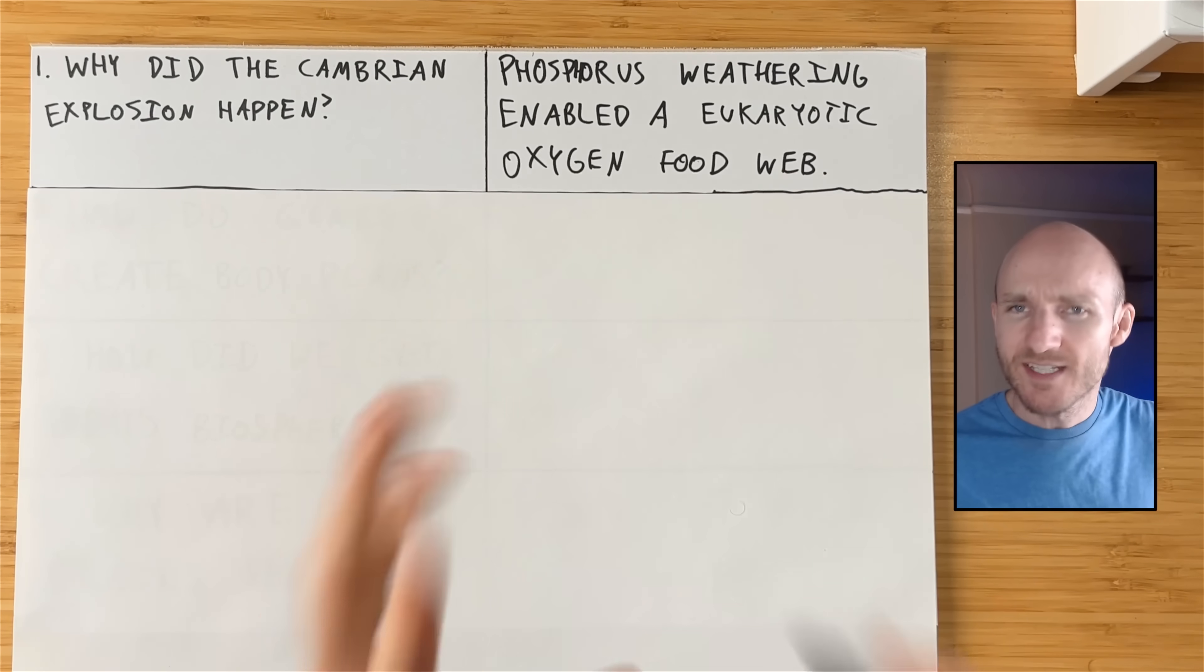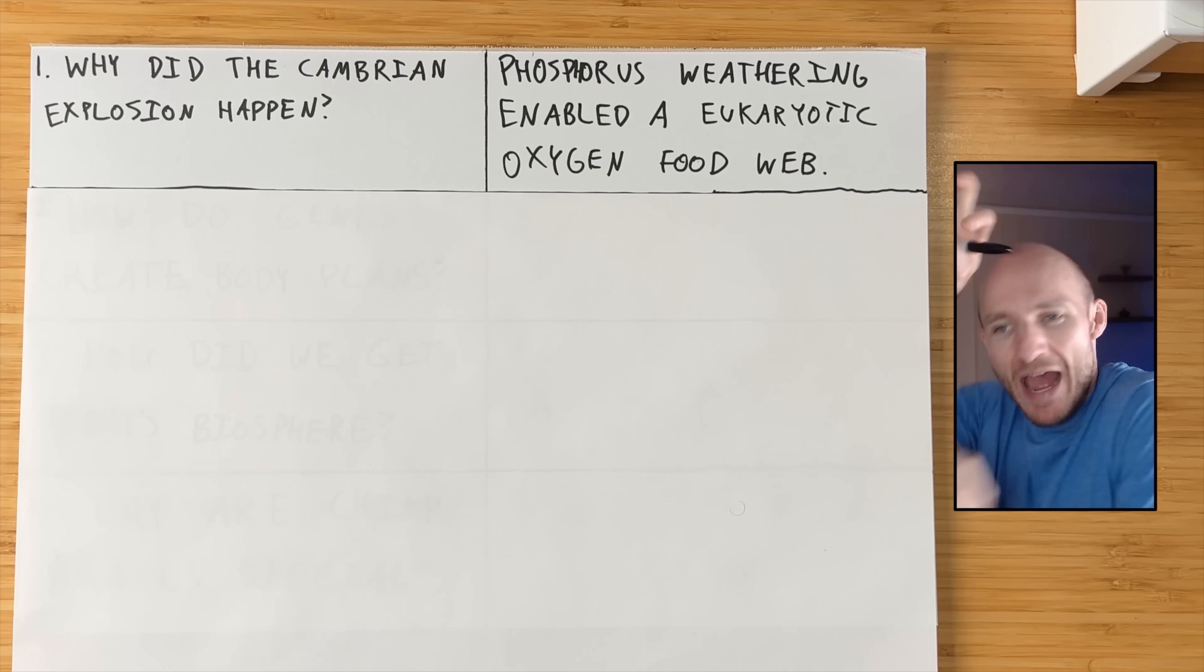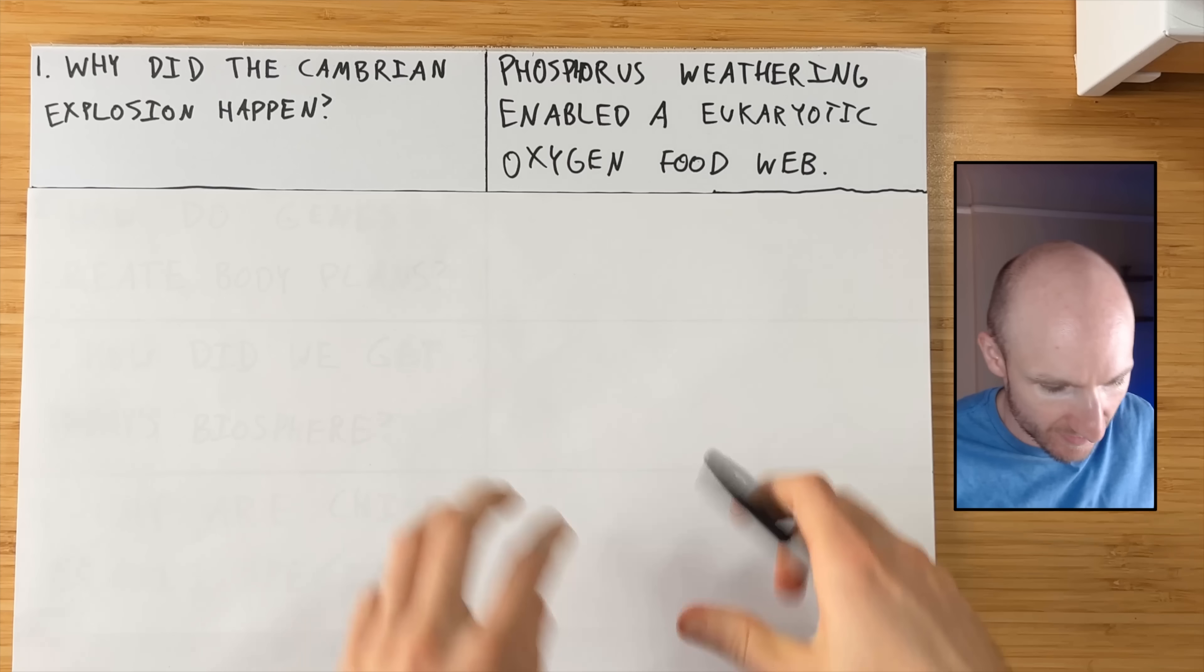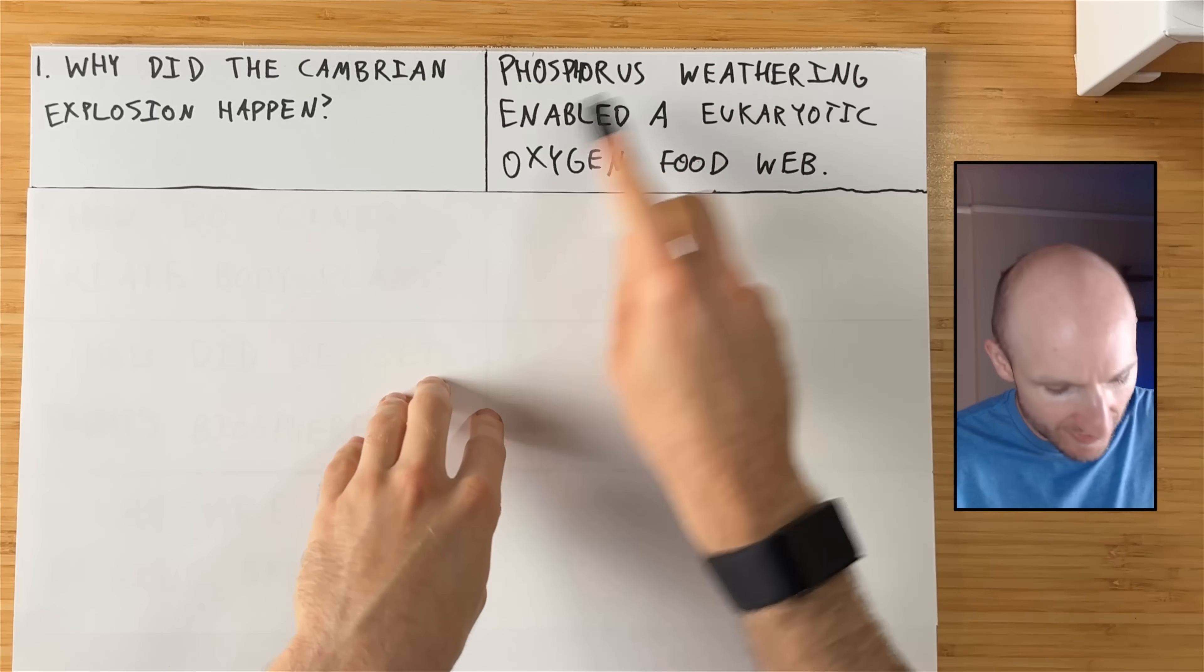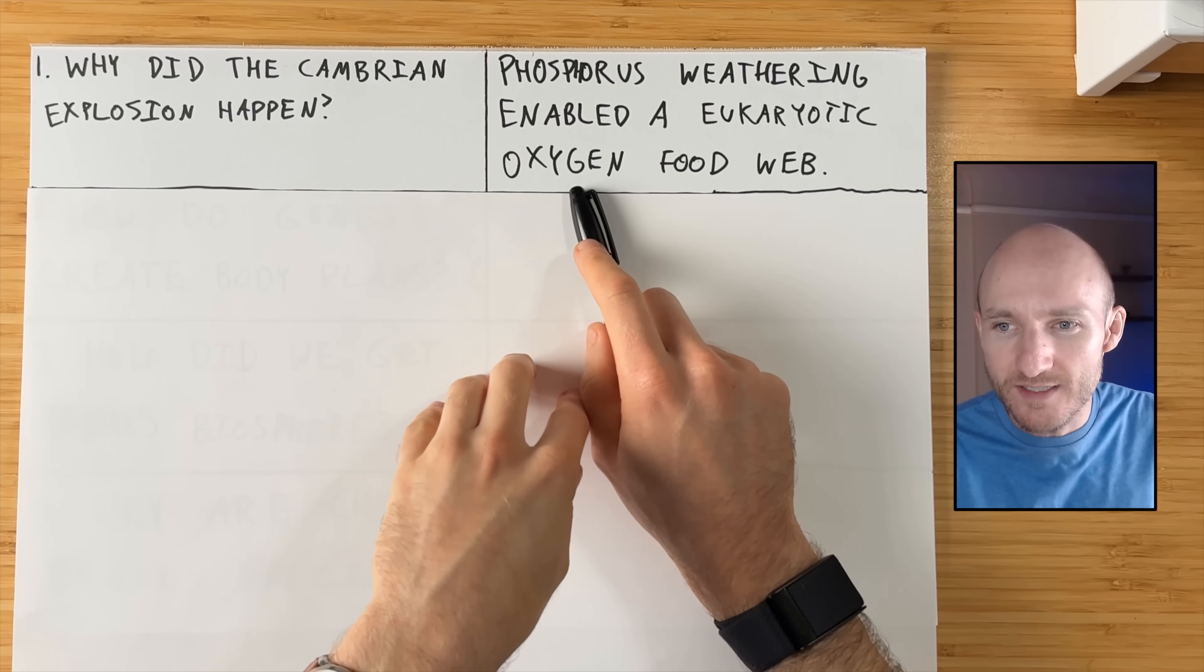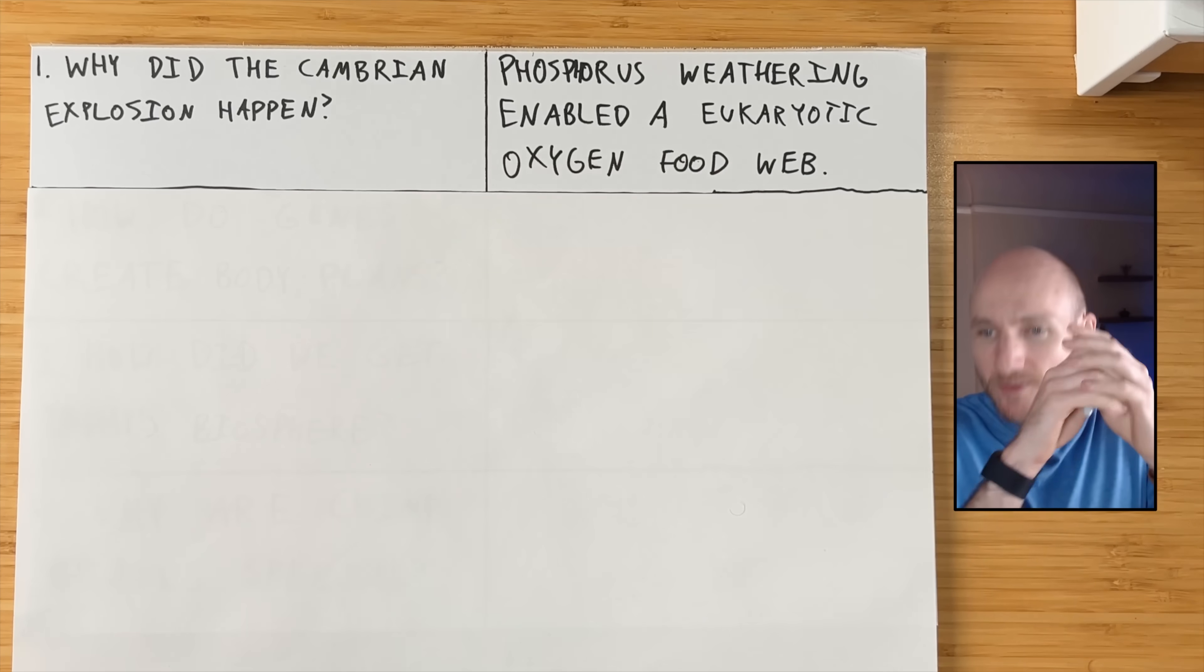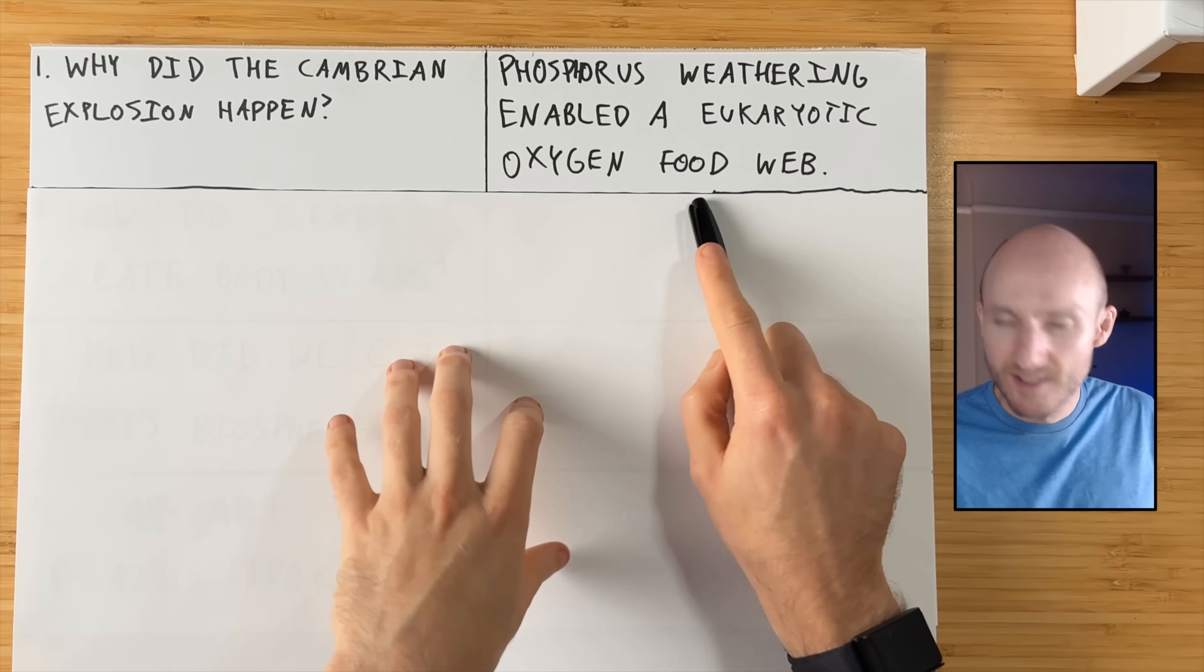But before we do, I want to emphasize something here, which is that when people talk about the Cambrian Explosion, they think that there's maybe some kind of new body plans available, that we got these sponges and creatures. It's like, no. It was all about the phosphorus going in the water. And then when you have a very phosphorus rich water, then the whole biosphere rearranges itself around that phosphorus. And then when it rearranges itself, remember that phosphorus was the first ingredient. When people talk about this, they often talk about the oxygen food web. They're like, oh, the rise of oxygen and that created the Cambrian Explosion. It's like, no. What created the rise of oxygen in the first place? It was the phosphorus weathering. It was the fact there was a supercontinent breakup.